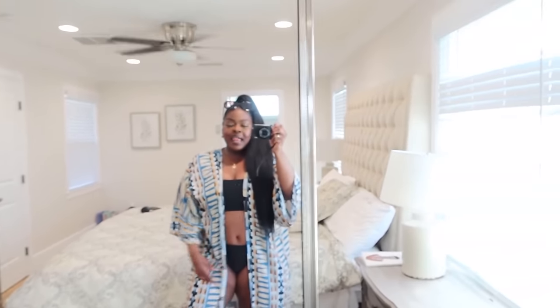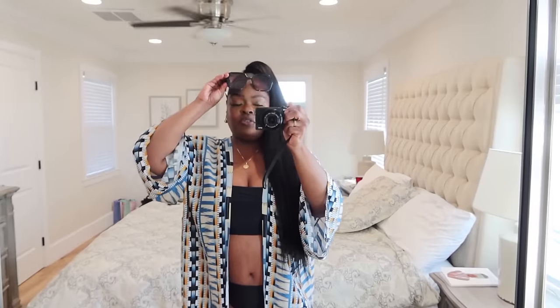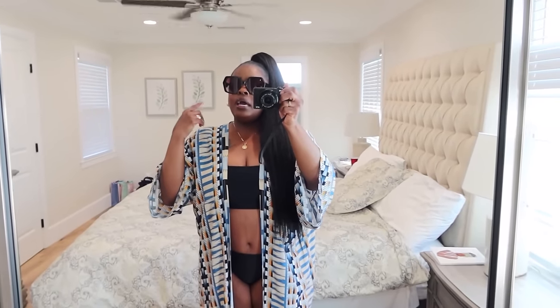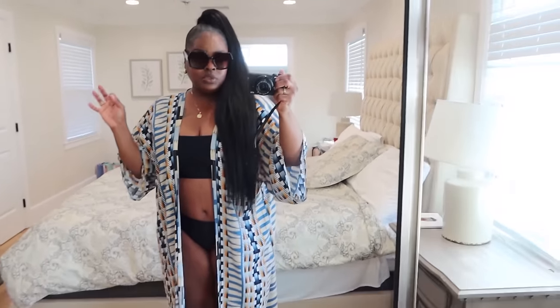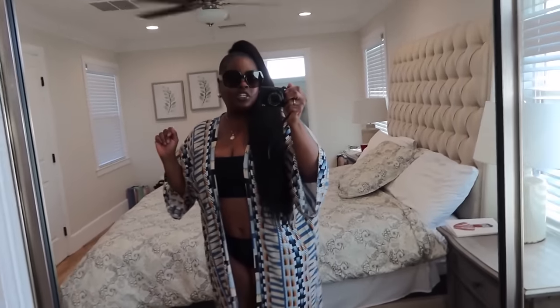So let's go down, get us a drink, and we're gonna lounge by the pool. I'm gonna write in my little manifestation journal and just relax down there. It's a beautiful, bright, and sunny day. So, you know, perfect day to lounge down there. And it's actually a jacuzzi. I don't know why I'm saying pool. It's a pool-sized jacuzzi is what we have down there. So I'm gonna head on down now and take you guys with me. Let's go chill by the jacuzzi.